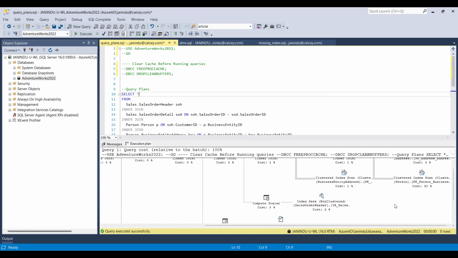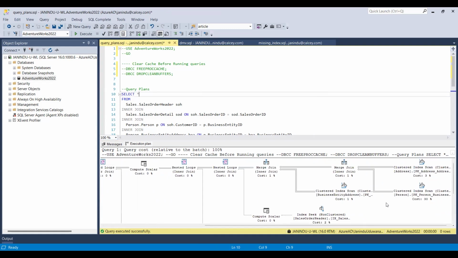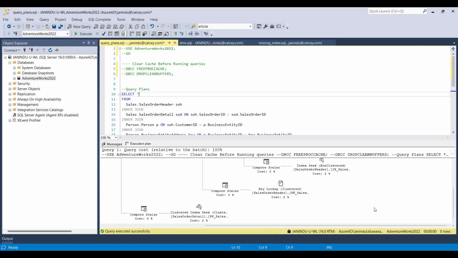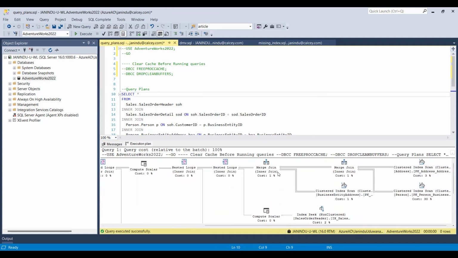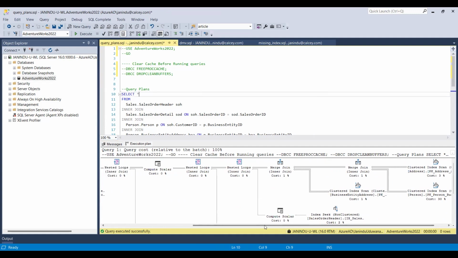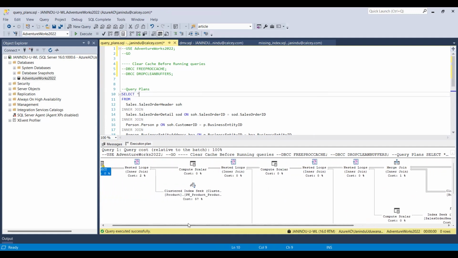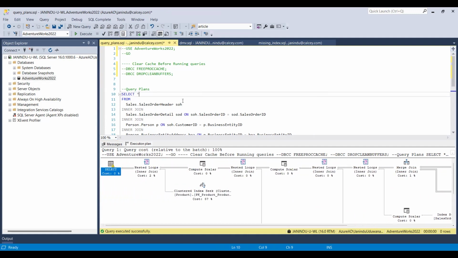This plan contains what indexes we are going to use for this query, how the tables are going to be read, and basically what operations SQL Server is planning to do to give us our results. So that is the estimated execution plan.